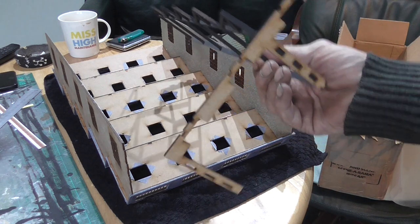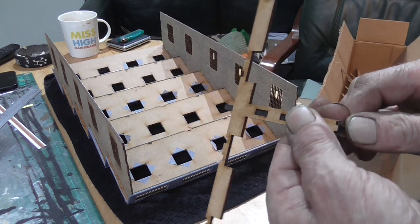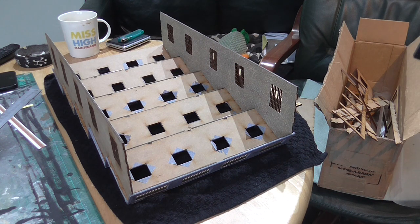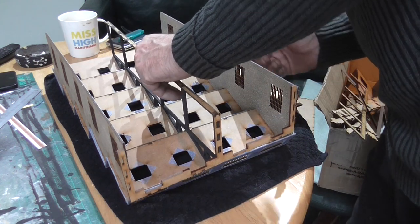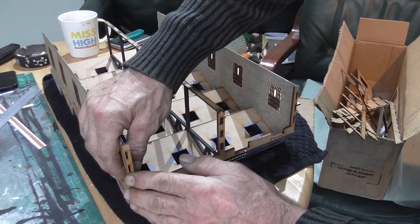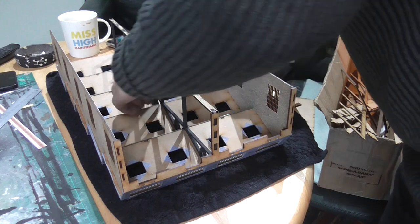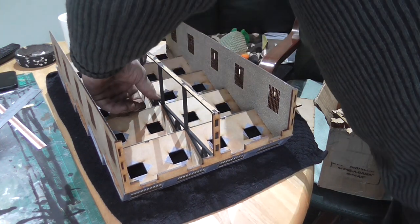The next job is to fit the girder support. I have actually put the front panel in — pressed that in — and it all fits together quite well. There is a centre lug down here, so that puts it into place. It is just a matter of lining everything up, making sure that centre lug goes in, and gluing it in. And that is it.